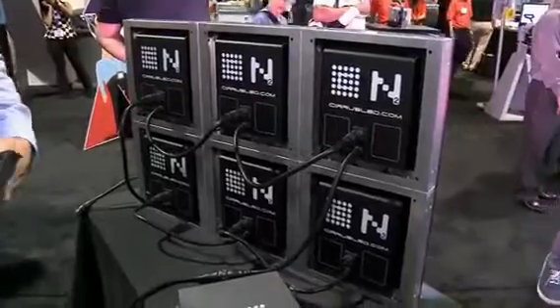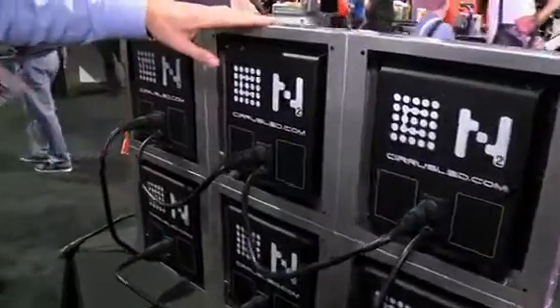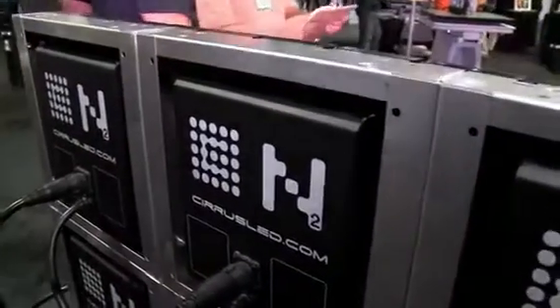Well, first of all, this is just a great new system that Dave here has invented. It really consists of modules — square foot module panels that can be quickly assembled in the sign shop. Not only that, there are no moving parts inside of it. Therefore, great high quality equipment, marine grade as well. And one of the special features is that it's all really controlled through the cloud.